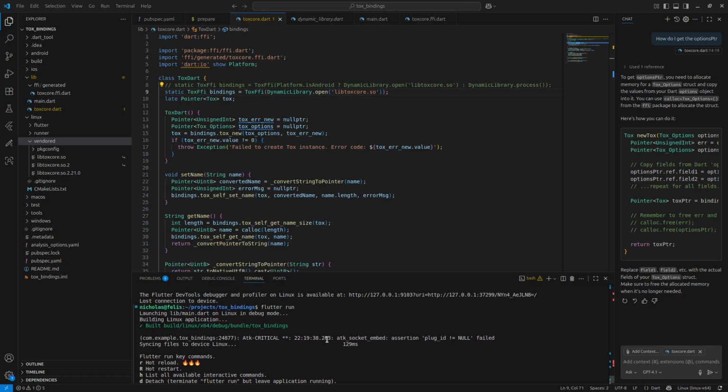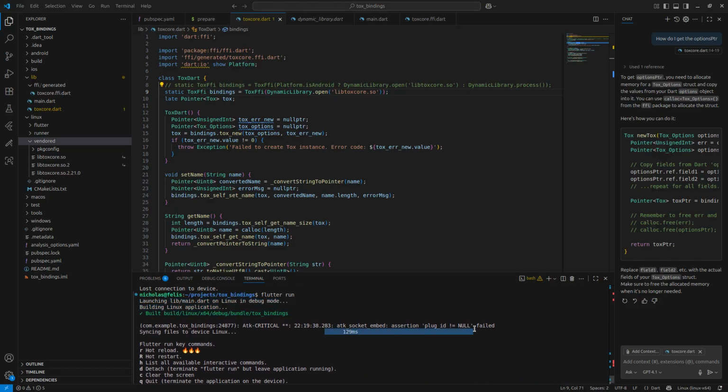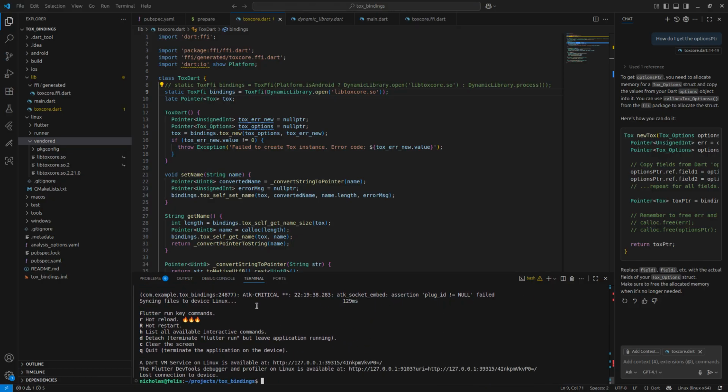Why did we lose it? Oh, the build worked this time. That's strange. But I guess the build worked last time. But let's see, Linux vendored.